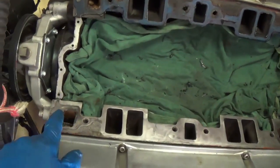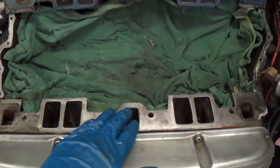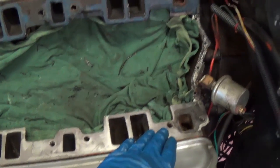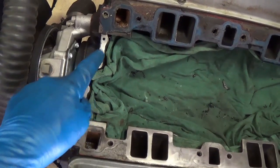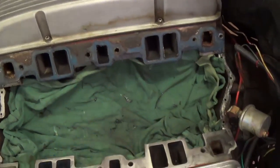And now the miserable task of having to clean and polish the surface here on the head that will mate up with that tunnel ram manifold. As you can see on the other side, before and after, the china wall is nice and clean and polished, and now I have to come over here and do the other side.